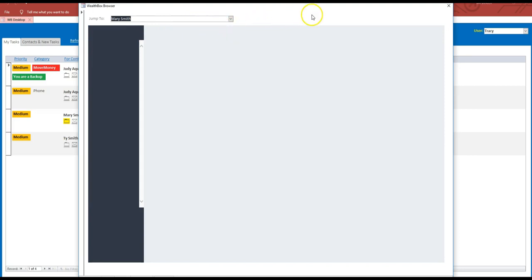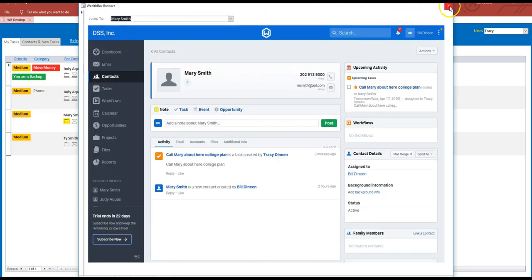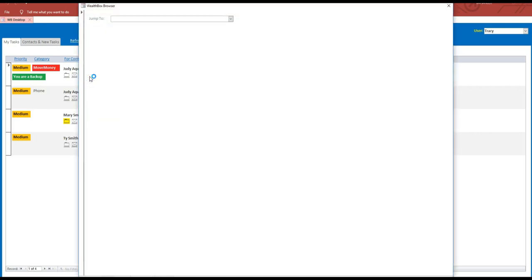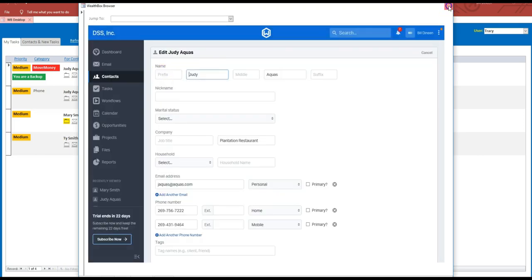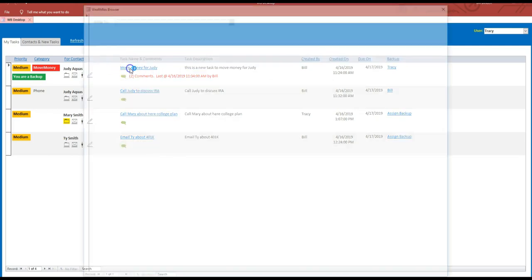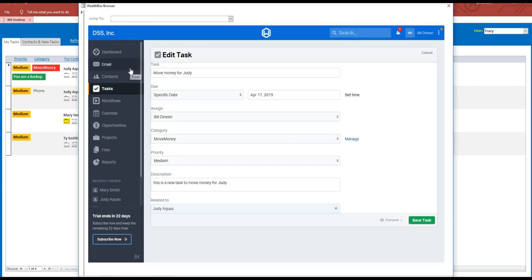I can jump into those. I can edit the contact. And the next column is for the task. So clicking on this hyperlink will open up WealthBox for that task.